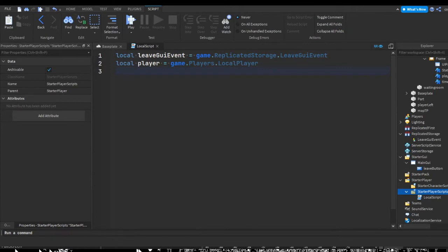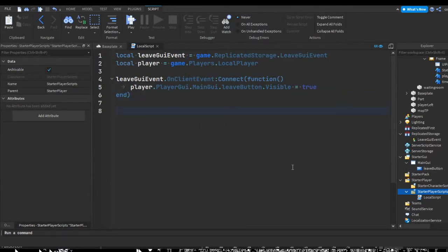And we can limit the player's zoom or do any magic stuff we want just for a nice effect, but for this video I won't be doing that. So leaveGUIEvent.OnClientEvent:Connect(function. So upon this being fired on the client, we're just going to do player.PlayerGui.MainGUI.LeaveButton.Visible = say false. Or actually, let's make this true because this is going to be the part that summons the button, I guess.